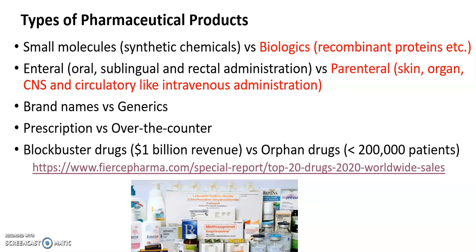And then the other side, orphan drugs. Meaning the drug is manufactured and sold, but the market size is small because the patient size of those suffering with that medical condition is small. It's probably a rare disease. So maybe there may be 100,000 people in the world suffering with that kind of medical condition. Then the market size for that drug is not that large, right? Because of the nature, the orphan drug is normally a small market drug. There are only maybe less than 200,000 patients in the world. Then we consider that as an orphan drug.